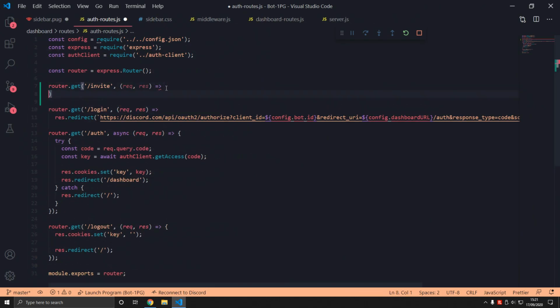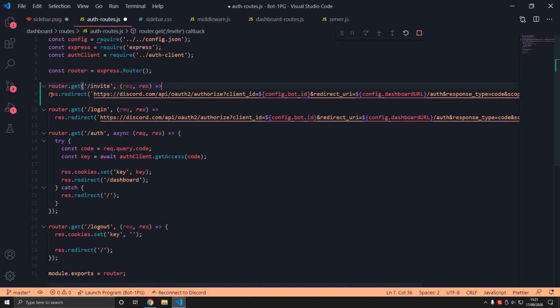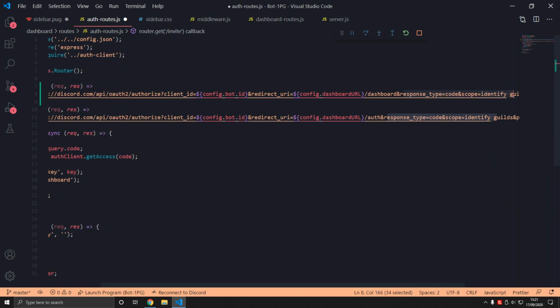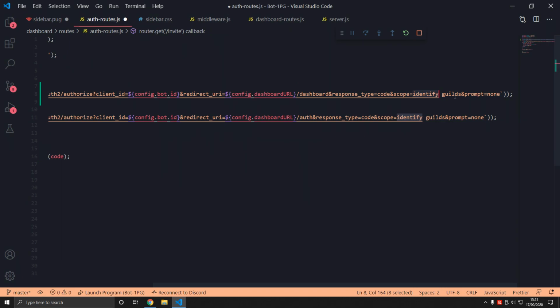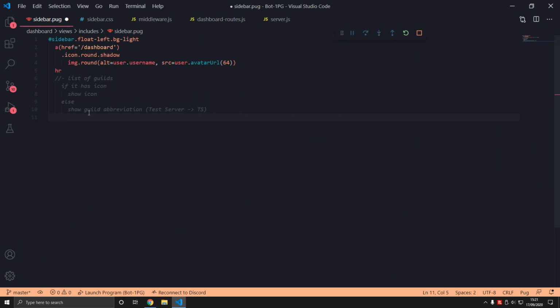We're going to change it. So we're going to set this redirect URI here to /dashboard. We're going to keep this there. We're just going to change the scope to bot, and the prompt should be there. So there we go. That should be sorted.